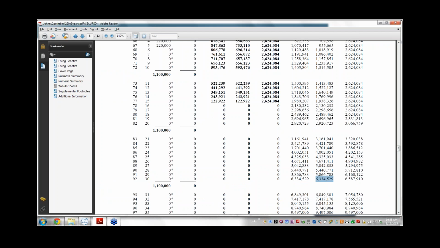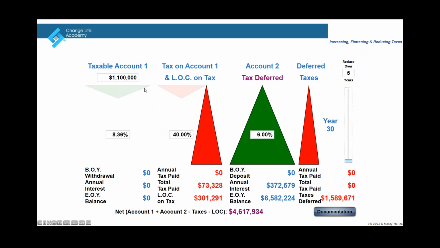So real world example, just to kind of show you how this works when we include fees compared to an account without fees. And of course, we all know that the banks are not currently paying 8.3, so this is even that much more powerful to consider. So hopefully this helps you to understand what impact taxes have on the growth of your money.